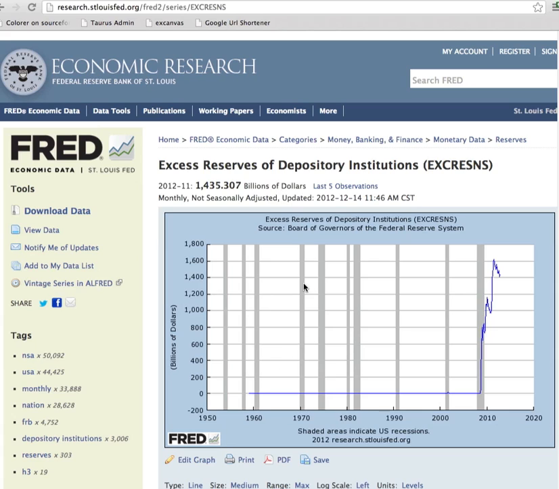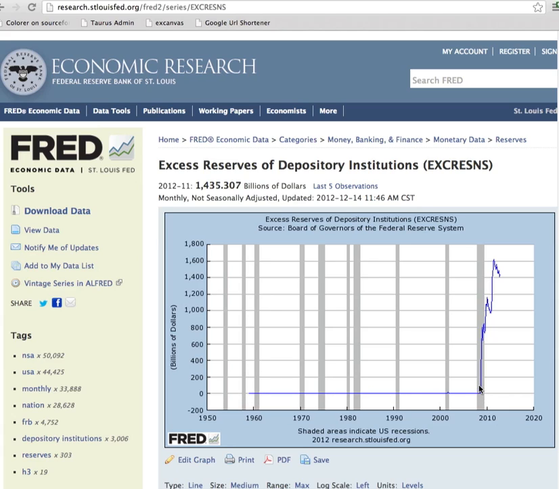But I was looking at this chart, and as I said in the blog, from 1959 to 2008, excess reserves at banks were essentially flat. Less than $2 billion. Now I know $2 billion is a big number, but in today's numbers of over a $16 trillion GDP and an over $16 trillion debt, what's a couple billion? What it represents in comparison to $1 trillion is very little. So we really have this flat line until 2008.